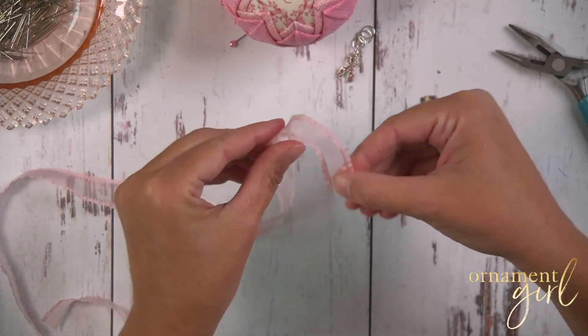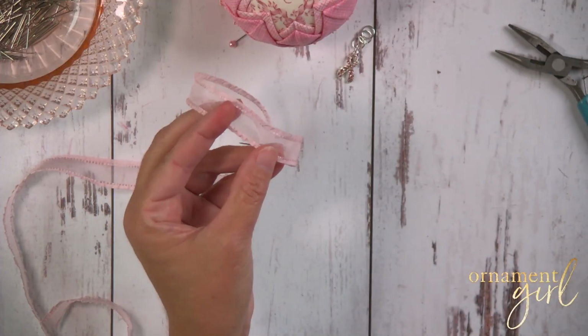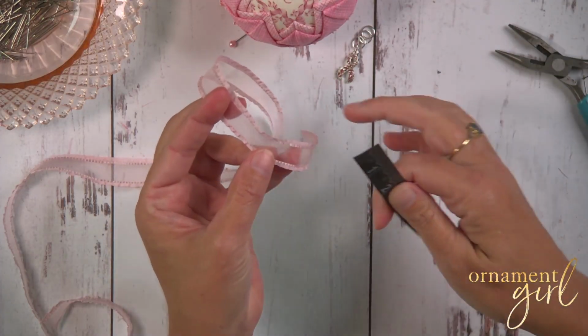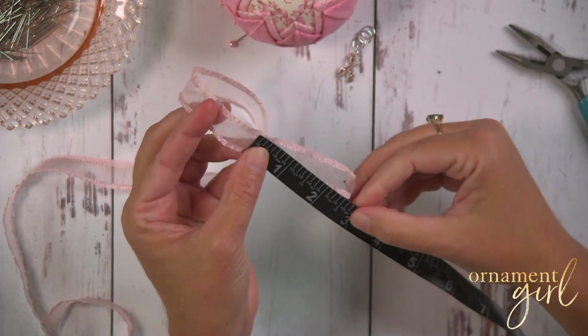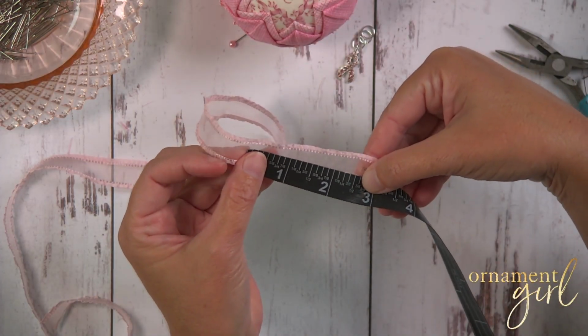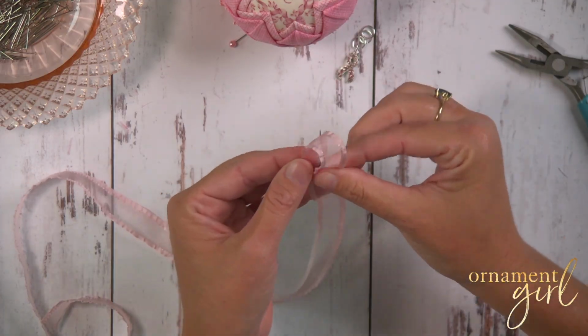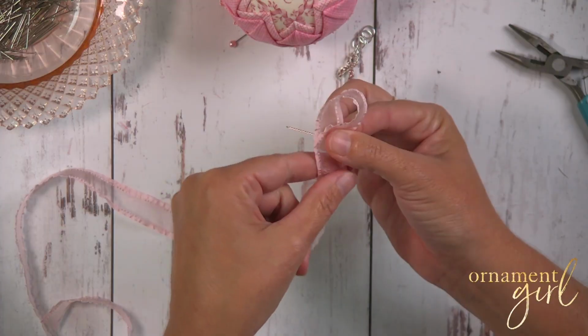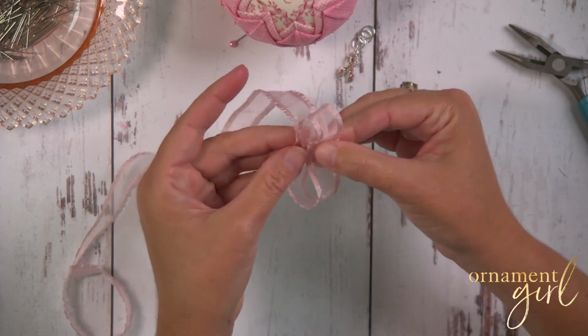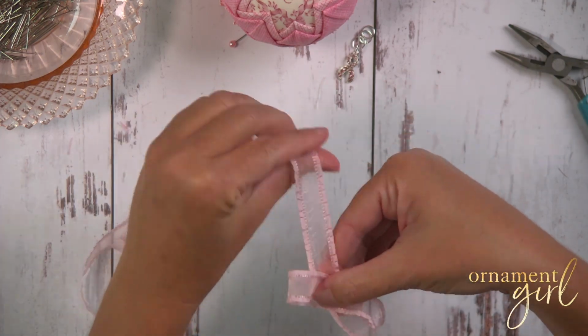So I'm going to just curl it around and pin right back through, and I'll measure this for you so you know how big I'm making my loops, but really it's up to you how big you want your loops to be. I'm going to aim to go about 3 inches. So I'm going to loop about 3 inches. I do tend to be an eyeballer. And then just keep going, looping it back around, same amount, and pinning back through again. So there's 2 loops.